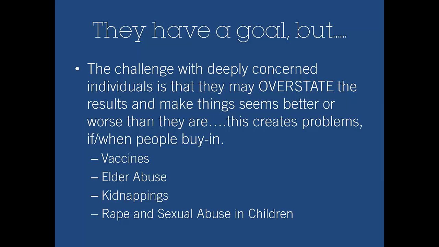Another example from the 1980s was elder abuse. There was a large study of individuals in nursing homes. They found this epidemic of elder abuse in nursing homes, and then everyone wanted to make sure they watched their parents, their grandparents when they were in nursing homes, and no one wanted to send their parents to nursing homes or care facilities because they were fearful of elder abuse. But as we did more and more research, the actual empirical evidence was a very small portion.